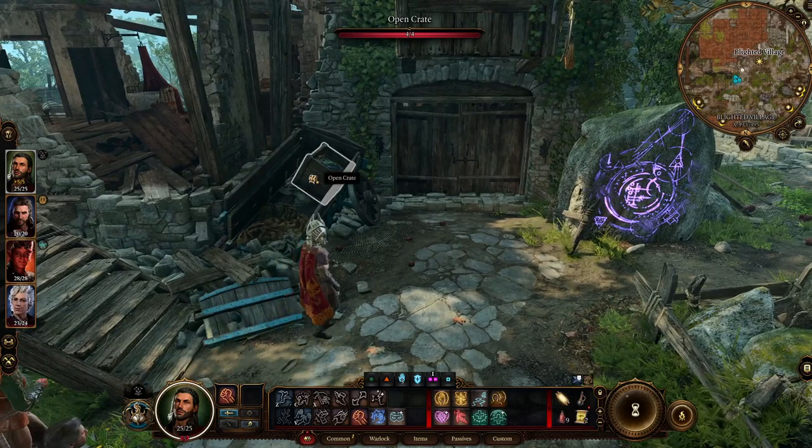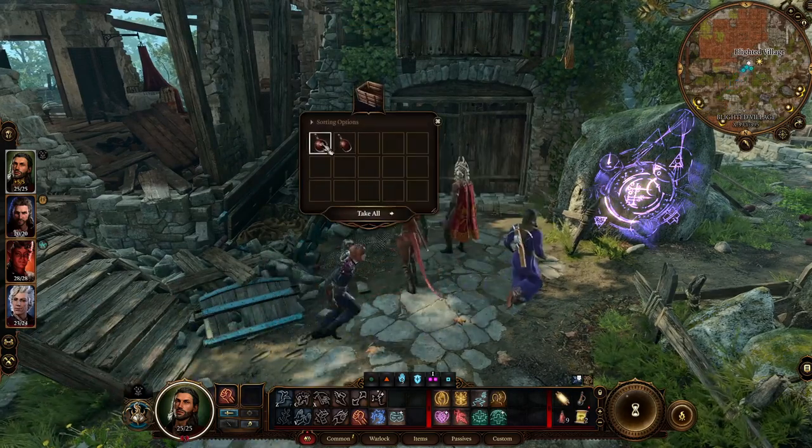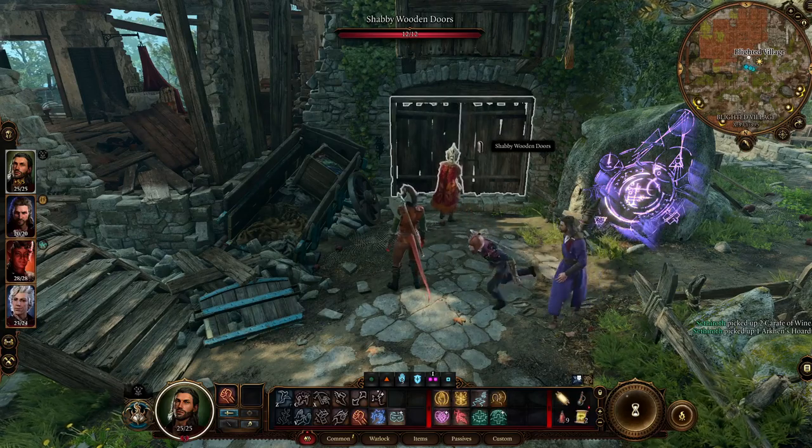Shabby wooden doors. Well, we can start there. Open crate. What do we got? Camp supplies. Yay! Can never have too much camp supplies.